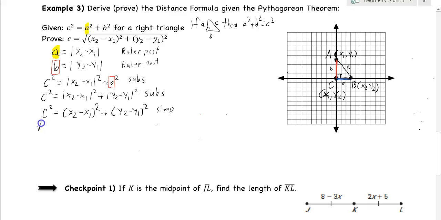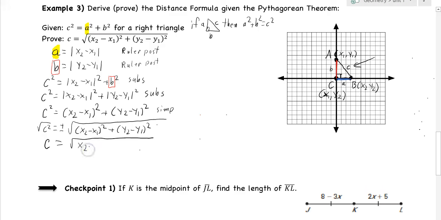And lastly, we are going to take the square root of both sides of our equation so that we can get, instead of c squared, just c. When we take the square root of both sides of our equation, we do have to remember that we get both a positive side of that and a negative side of that. But instead of c squared, we just have c. And c is the length of that side. Since it's a length, we know it has to be positive. And there's our distance formula. The distance between 2 points proven with the Pythagorean theorem.